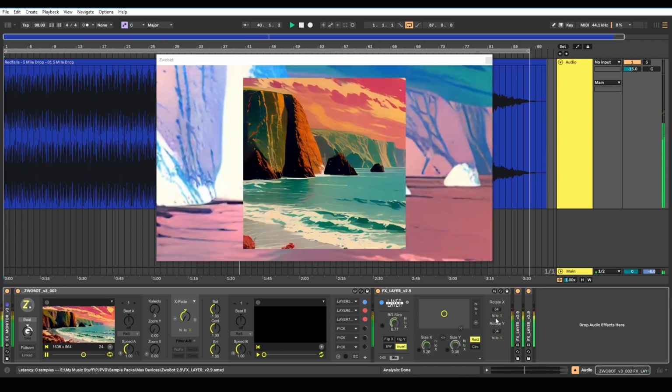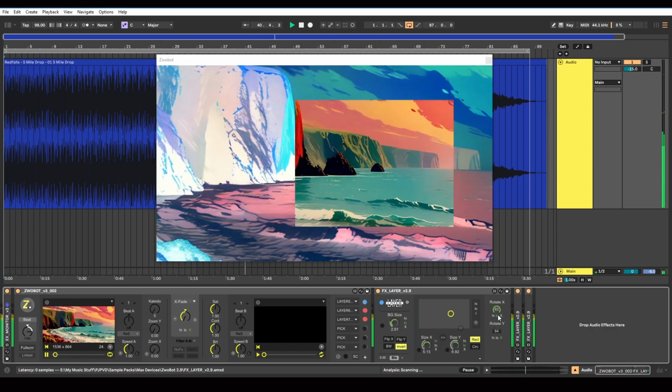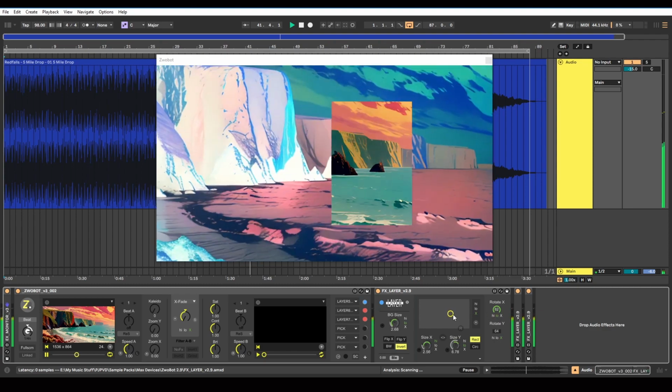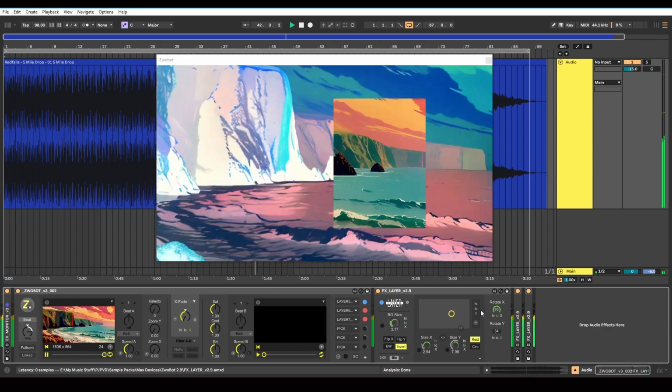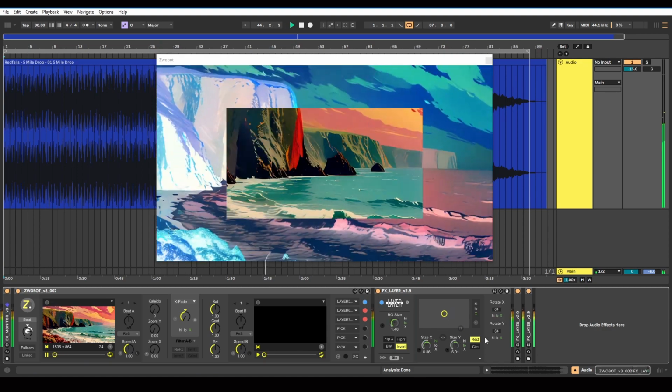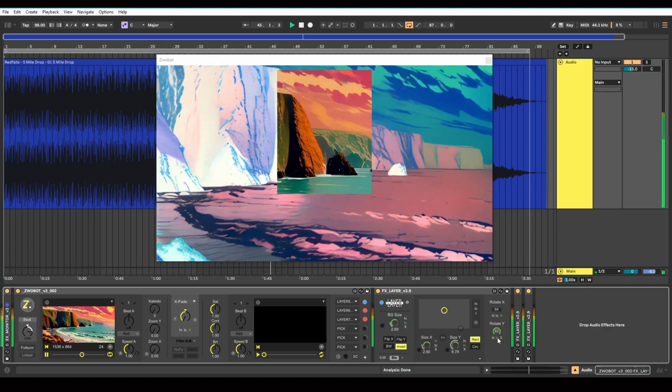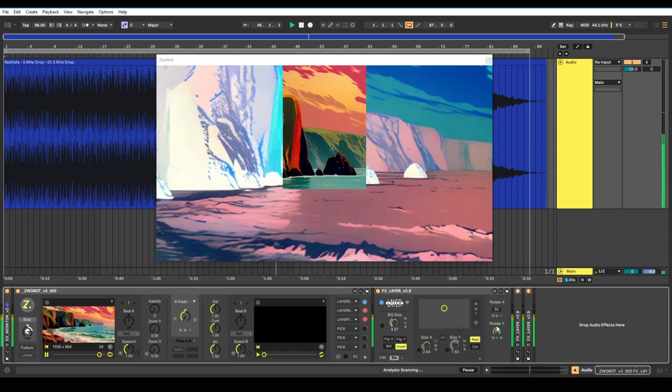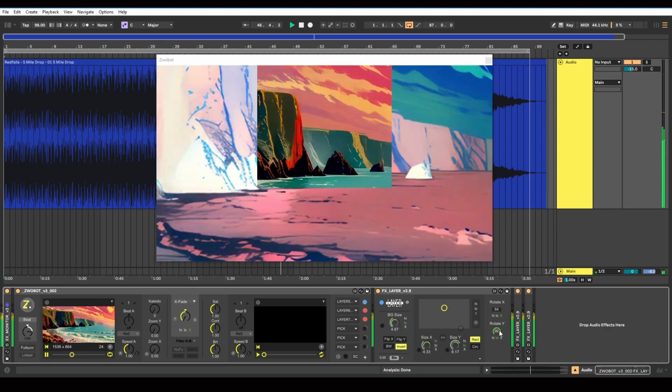And you can add sound reactivity to these coordinates as well. So what that'll do is have it move along a single axis. So at the moment it's just moving along the x-axis, but if I want it to move along the y-axis, I can apply the sound reactivity to this Y control.